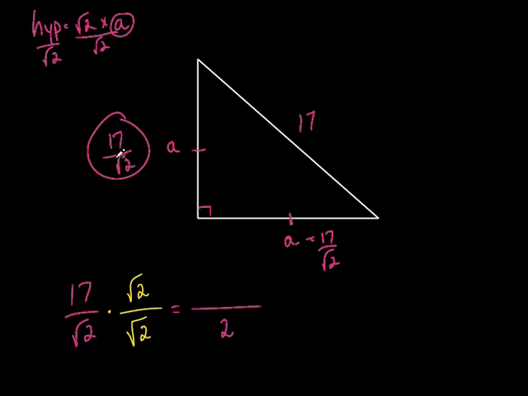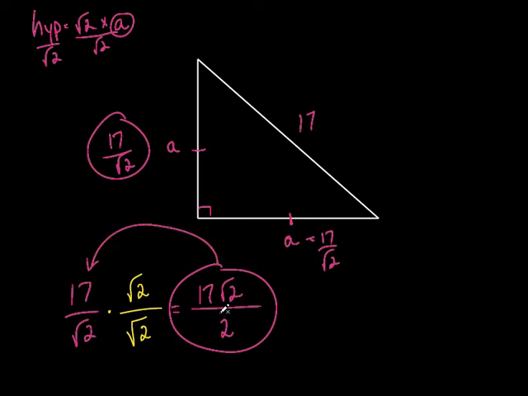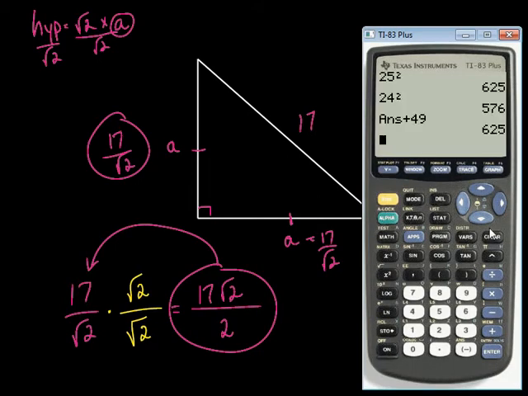Problem, though, is when you look in the back of the book, or if I read off the answers, they may not read it off like this. Okay, they'll probably read it off like this. Now, what would this be? 17 what? Square root of 2. So that right there, try it in a calculator. Put this into your calculator and put this one in your calculator, and I bet you get the same exact decimal. All right? In fact, I just happen to have a calculator. Let's do it. Watch. 17 divided by the square root of 2. Let's see what that comes out to be. It comes out to be that number, 12.02.